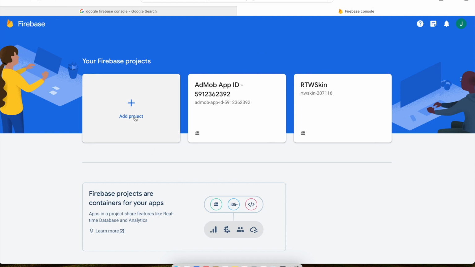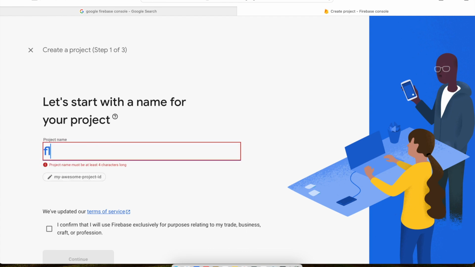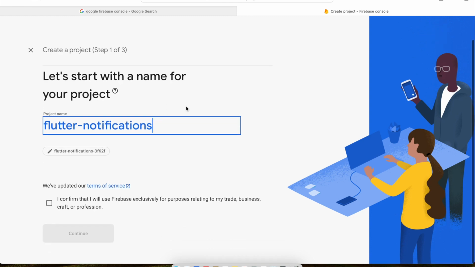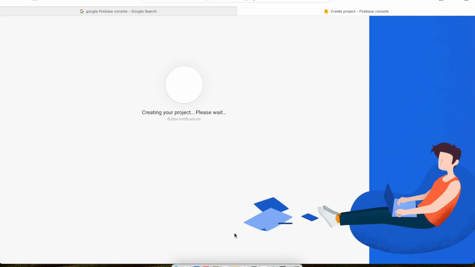Click on Add project and give a project name, let's say Flutter notifications. Here we do not want Google Analytics, so we can uncheck this and create a new project.